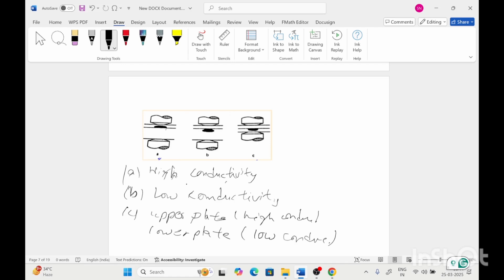While in the second case, where both materials have low conductivity, the thicker section has low conductivity and the thinner section has low conductivity, but the thinner section is able to conduct the heat much more easily. Means from the thinner section the heat can escape easily, and the low heat capacity of the thicker section leads to the formation of the deeper weld bead in the thicker section. Means this cannot conduct the heat easily. While in the third case, where both plates are of the same thickness, but the material is different, the weld bead will form in the low conductivity material.